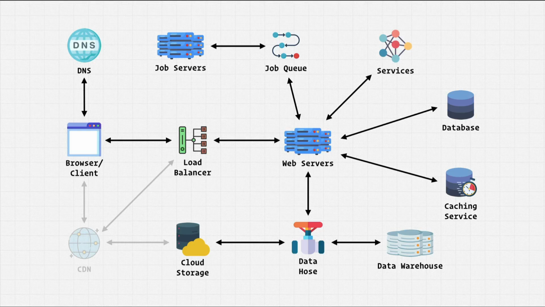So other than the physical devices or the physical databases that you have, you might want to use an additional storage location. Another way you can imagine this is if there was actually a line also between the web servers and the cloud storage, so that you can store not just the data coming out of your data warehouse, but also any data going into your database or from your services or from your job queues. Essentially anywhere that you can store data on your system, you can back it up on cloud storage. That's really all cloud storage represents.